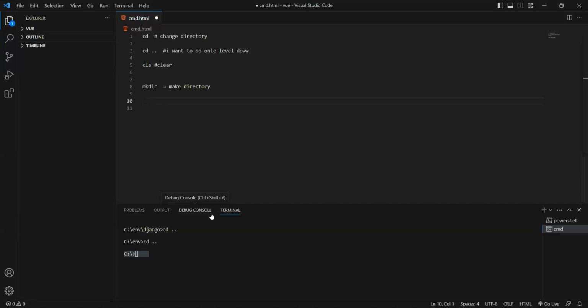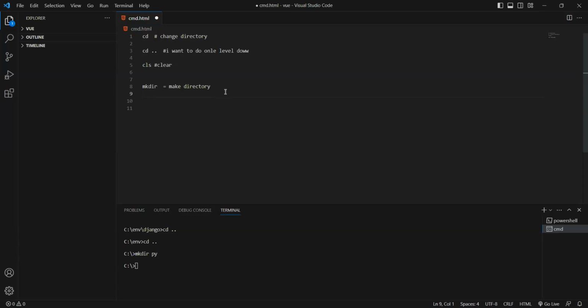Okay, so we are going to create a folder called py. That is where we are going to put all the code that we are going to write. So we've learned that the mkdir command is used to make a directory. When we type mkdir space and the name of the folder, and our folder is going to be py, and you press enter, then that folder has been created.